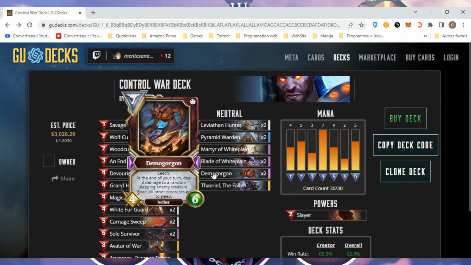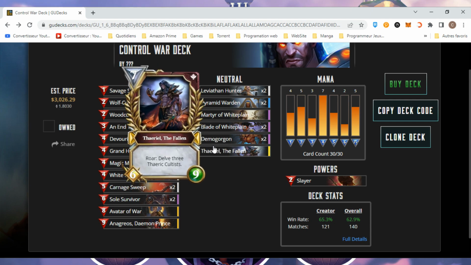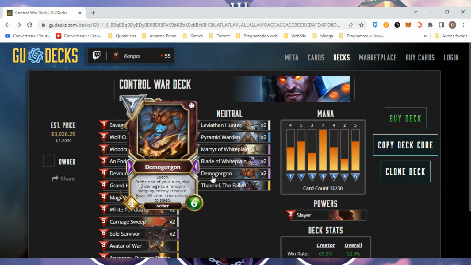The last 2 cards inside of those decks are the 2 most expensive cards inside of Gods Unchained, and I think are 2 of the most popular cards inside of Gods Unchained. So we have Demogorgon, a creature 6/6 that costs 7. That is Leech. The damage done by that creature is returned in health as well. At the end of your turn, you deal 3 damage to a random sleeping enemy creature, and when it enters the battlefield, all other creatures go to sleep. That is a very useful card.